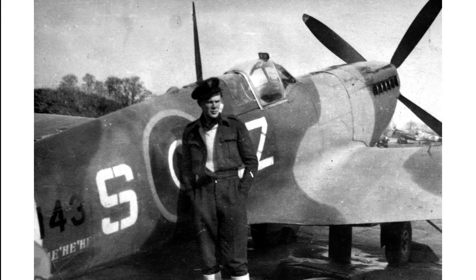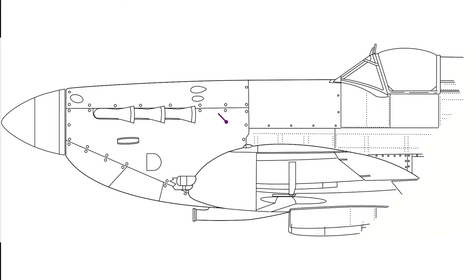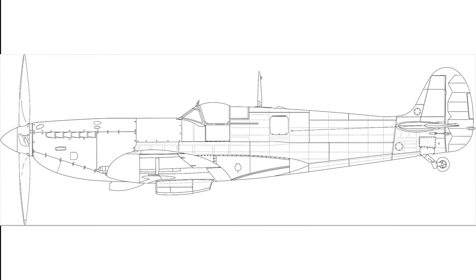BR143 was one of the very first Rolls-Royce conversions to Mark 9 standard, sent to the Rolls-Royce Hucknall assembly shop in April 1942 for the new Merlin 61 engine to be fitted. Highlighted here is the ID light on the fuselage spine after the radio mast — this was deleted during Mark 9 production and is not seen from the MA serial range onward. Also shown is the port side of a Mark 5 cowling with two small residual blisters that appeared on some early Mark 9 cowlings. A port side view of Supermarine Eastleigh factory conversion BR592 shows the extra vertical panel line just behind the exhaust stacks and the residual Mark 5 cowling blisters on the upper cowling panel.